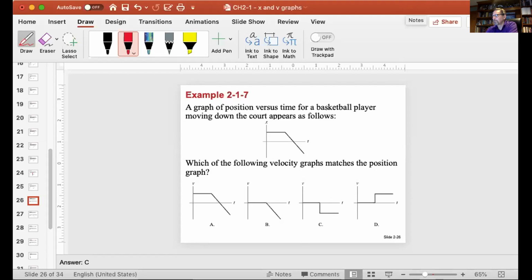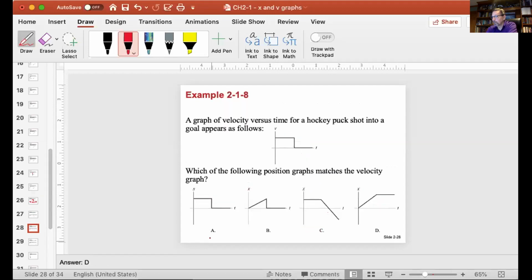Of course, great job to the people who picked C. Here's why. Look, right there over that region, what's the slope of that line? The rise is 0, so it's a 0 slope. That would be either right here, 0 slope, or right here, or right here, you've got a 0 slope. So that eliminates A, doesn't it? And then right here, that line has a negative slope, and it looks constant. So that can't be right either. We're left with C, and that's why you got it right. Exactly the right answer there. Good work.